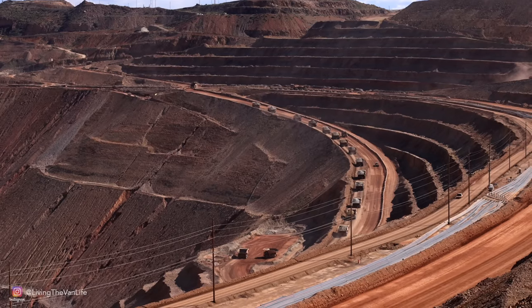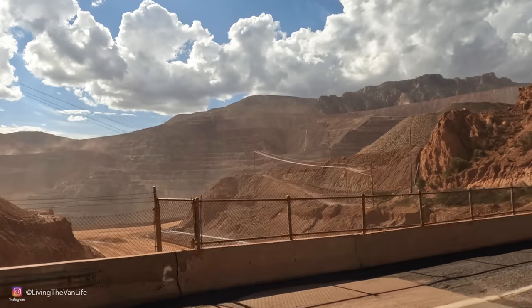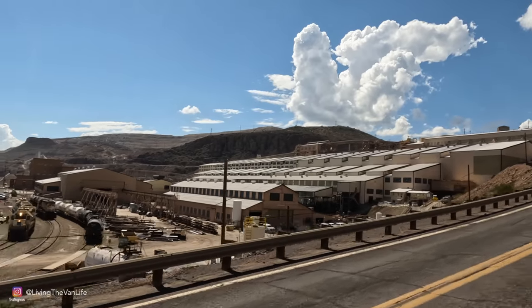Copper was first discovered here in the Morenci Mining District back in 1873. In 1937 is when they started the open pit mining operations that we see going on here today. Between 1937 and 2019, this pit here behind me has produced 39.1 billion pounds of copper. This whole mining operation spans over 68,400 acres, about 80 square miles, and it employs 3,600 employees. Unfortunately, it's a major scar on the landscape here in eastern Arizona, but it's a vital part of our daily lives as we know it.